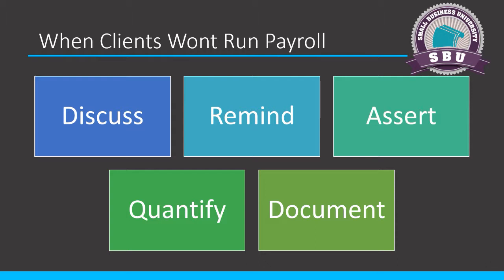What do you do when you set up an S-corp and they say they will set up payroll, but then they don't? When you're selling them, they understand that they have to set up payroll, and then they say, yeah, let's do that a little later on. And then you're 5 months into the engagement and they still haven't set it up. In fact, when you talk to them about it, they don't want to pay for it, or they ask it to be turned off. This is about a client who says, I am not going to run payroll, and I know that I'm supposed to be running it. Okay?